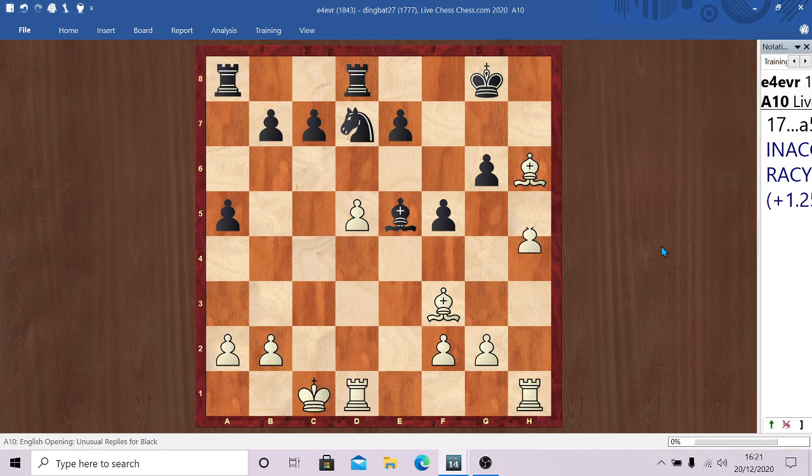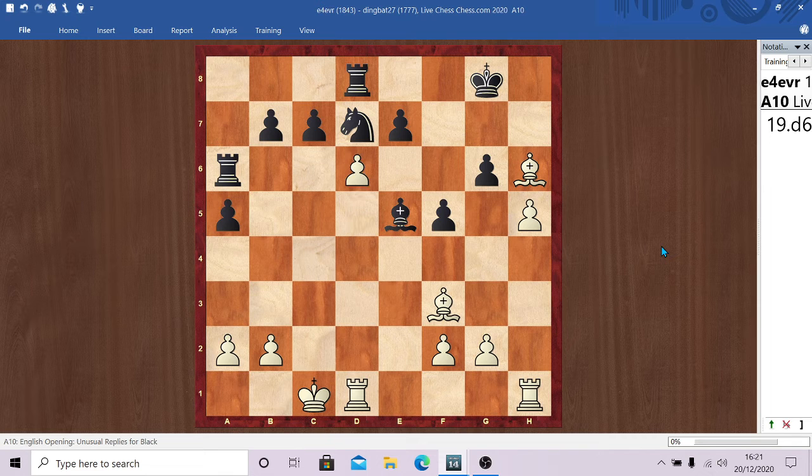So apparently h5 is strongest, but I did not like this move that much because of rook a6, and apparently d6 is the move which keeps white with an advantage, which I did not see. This move is very nice because it interrupts the defense of the g6 pawn from black's rook. And after they capture, I can trade rooks.